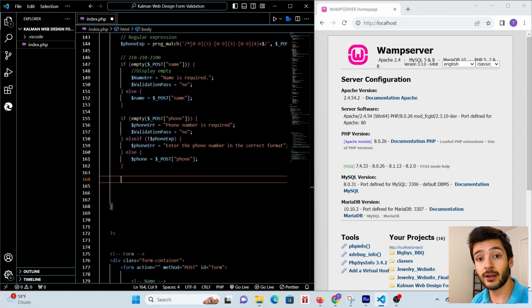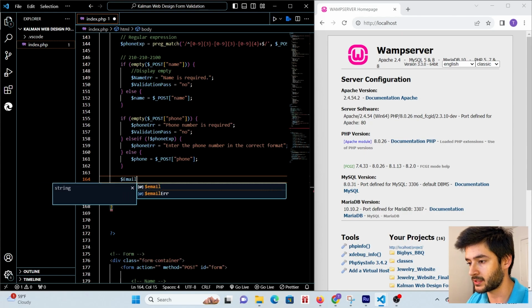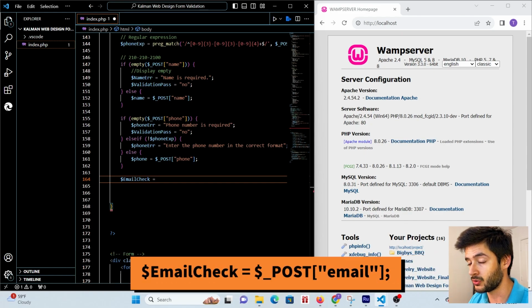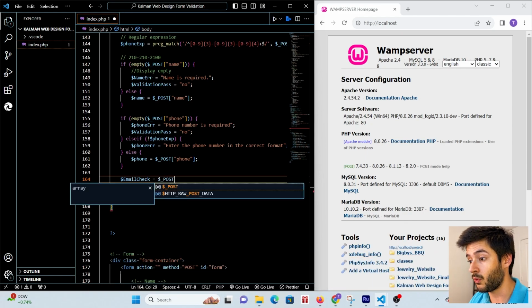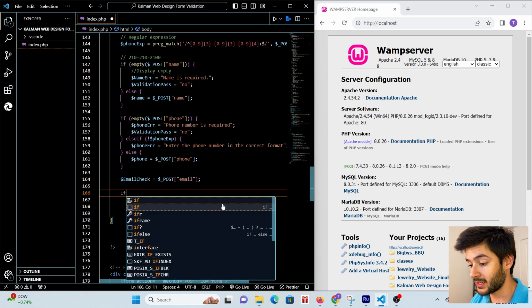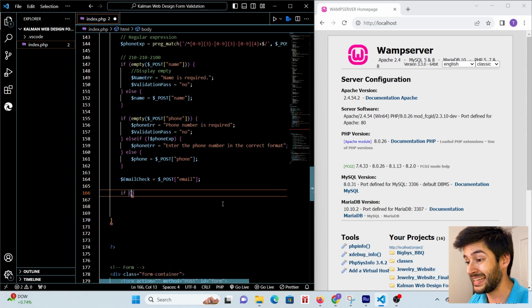Next, we want to check for our email input and make sure it's in the correct format that we want. So first, we need to set up a variable to test, and we're going to call this variable email check and make it equal to our input value for our email, just like so. Now we want to test if our email input is empty.